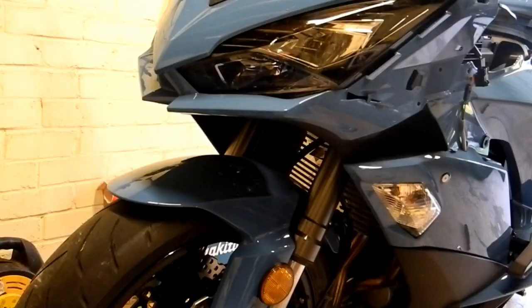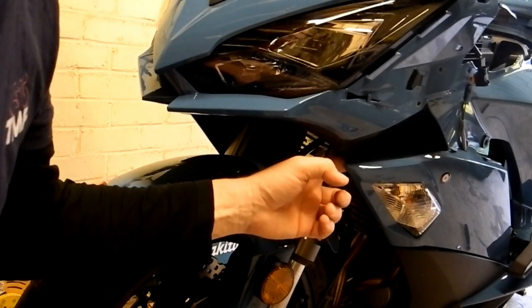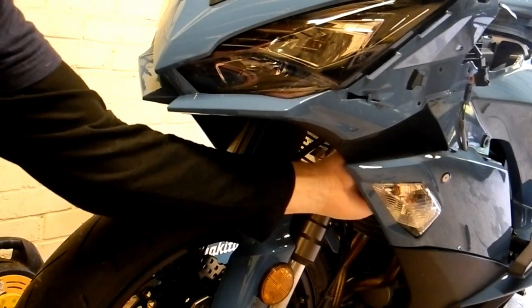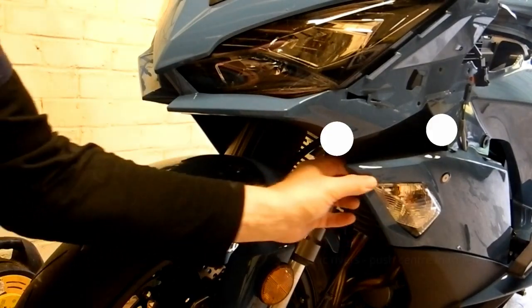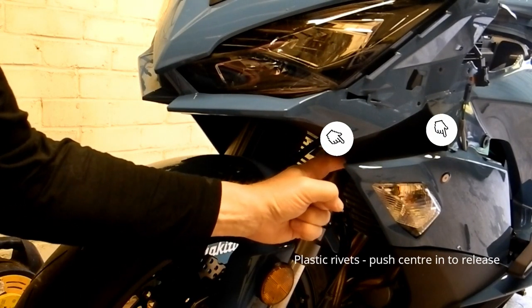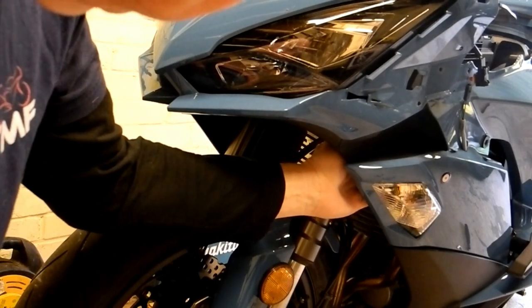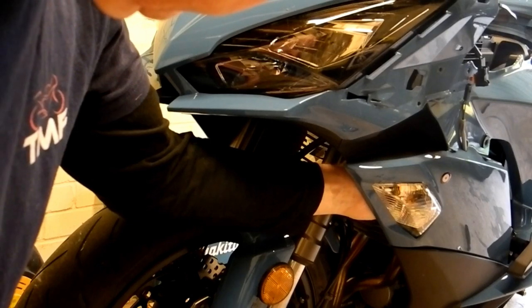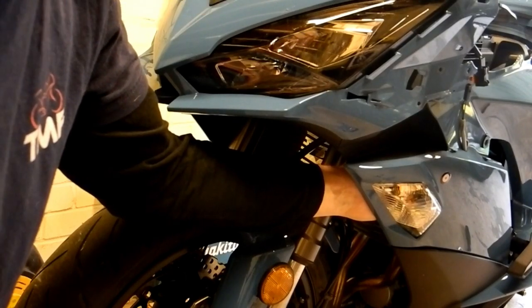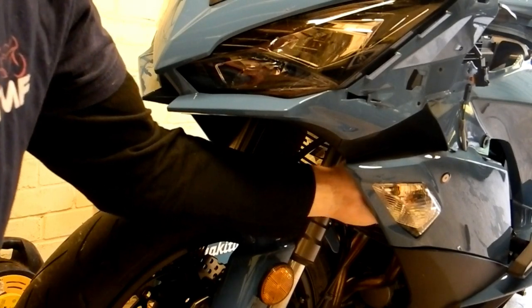And then, okay, under here there are two more of those small pop rivets inside the fairing. One is here, and the other, if you just run your hand back in a straight line, is there. And again, it's a matter of just pushing the centre in and then popping the rivets out.